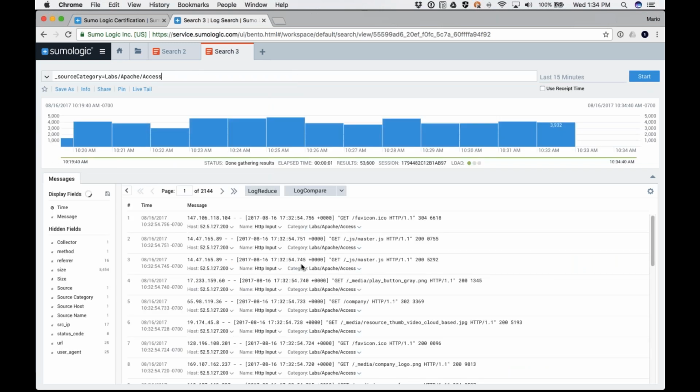If I were you, and let's say that our instance has been running for some time, and I'm just a newbie in our organization using Sumo Logic, what I would do first is go find if someone's already done the work. Has someone already analyzed the lab's Apache access data? Because if so, there's no point in me recreating the wheel. So let me show you how to find that kind of stuff.